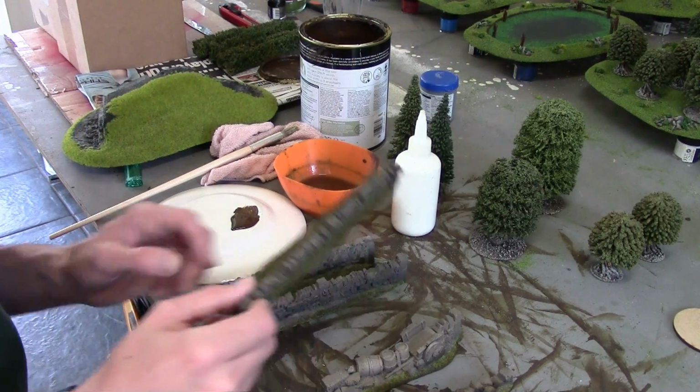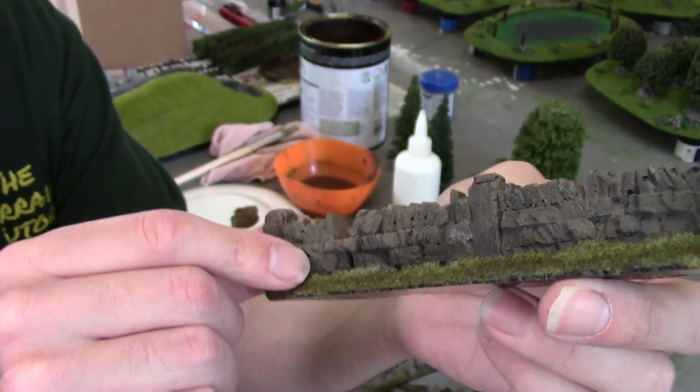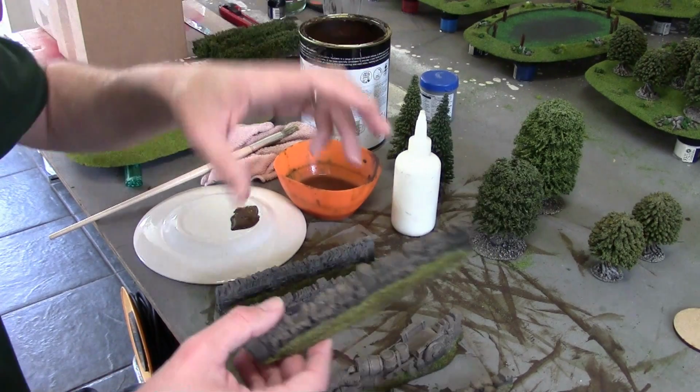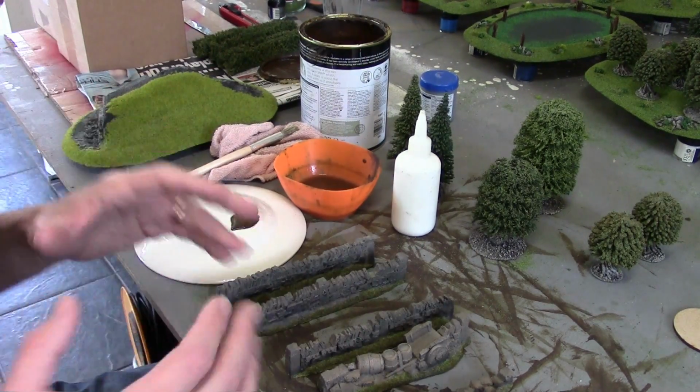Right, these are all done. As you can see, I've singed all those back. Don't go crazy with it, there'll always be little bits that stick up, but remember, you can hide those with flock and clump foliage. Just get the bulk of it down.